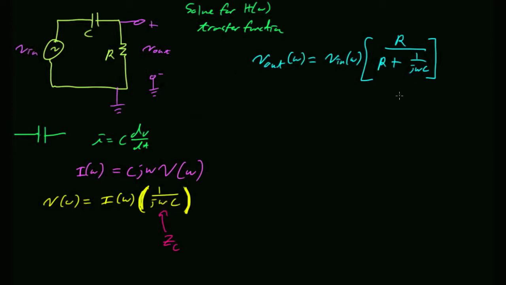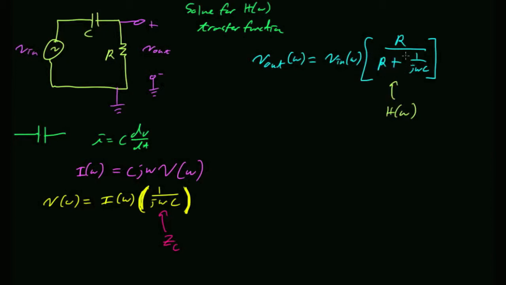All right. That's looking pretty good. We can tidy up. Remember, we said it's the same as before. Output equals input times transfer function. So all of this is my transfer function. So it's a fraction with a fraction in it. That's kind of bush league. Can we tidy that up a little bit?